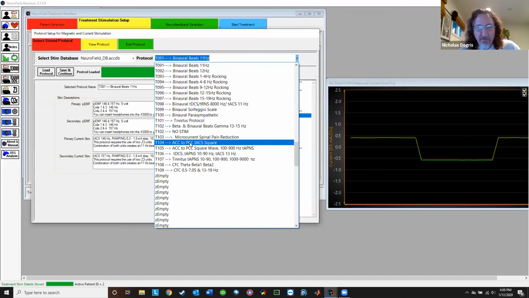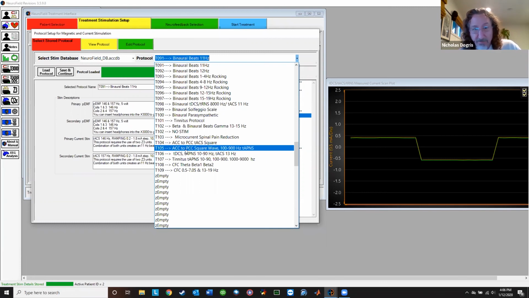ACC to PCC square wave protocols. Both of these are designed to help the anterior cingulate and posterior cingulate to switch essentially in their activation. So when one is activated, the other is less active. This is essentially designed to help people with pain and was designed for people at the FHE Health, where I'm the director of neuroscience, with people that are coming off of opioids or benzodiazepines or stimulants, and their pain network doesn't modulate itself correctly. Placements for these are typically at FZ and PZ, or FZ and PZ, and T3, T4, or T5, T6.